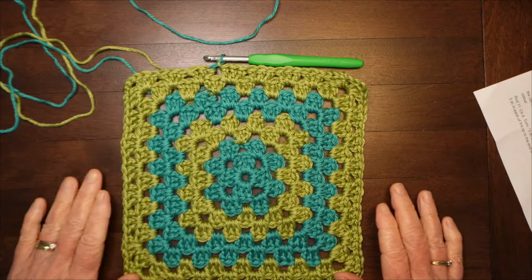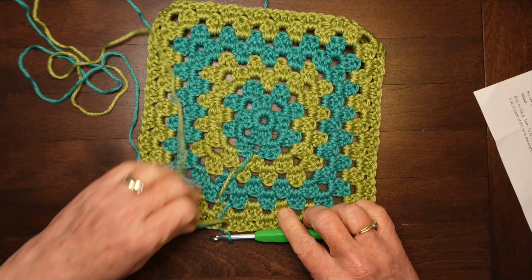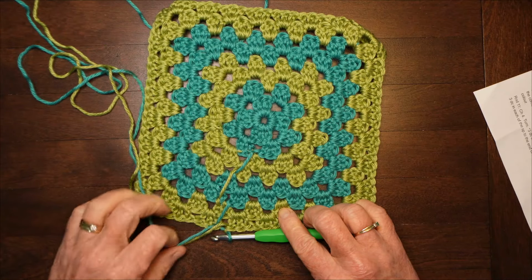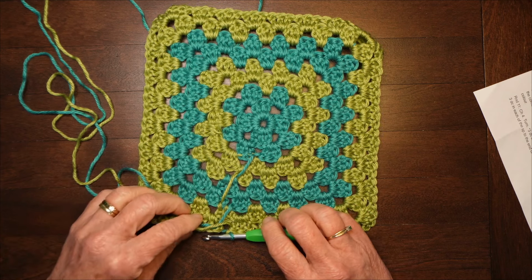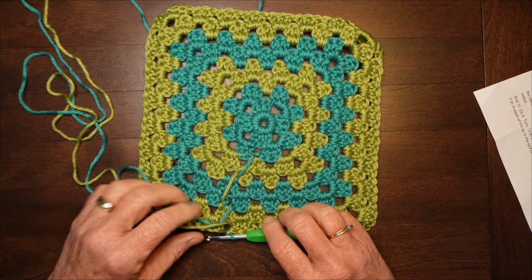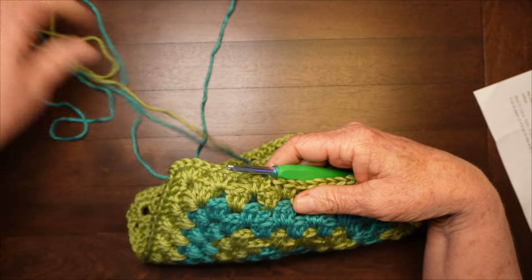There's 8 rounds done. If I flip it over to the back, you can see how I've carried my yarns along as I've switched colors. Of course, you can work them in if you want to as you go, but I'm fine with that. It'll be on the inside of the sweater.